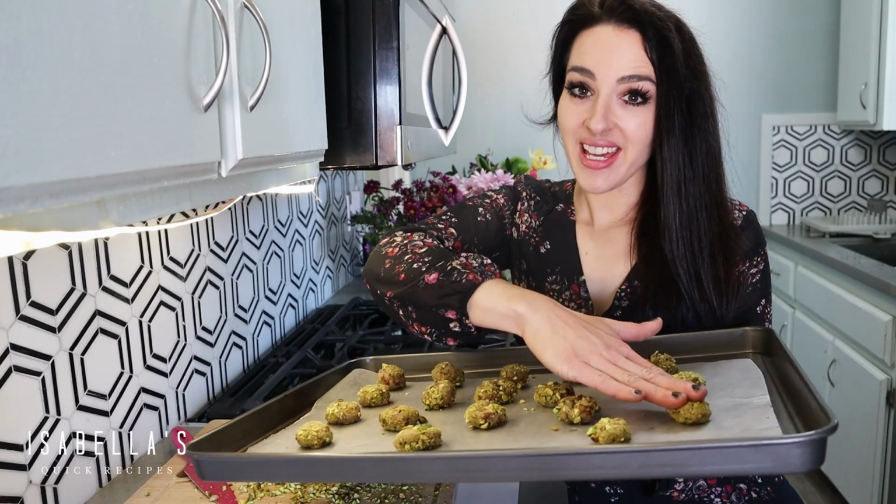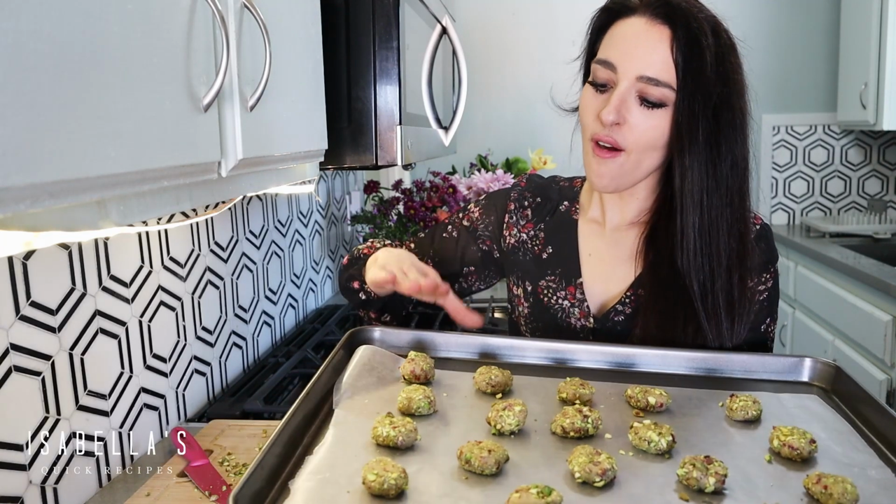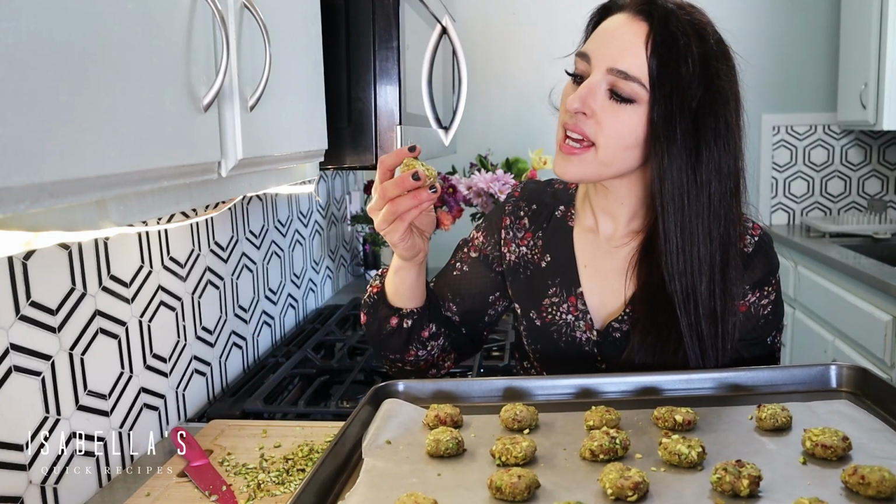And these are gonna bake in a preheated oven at 350 degrees Fahrenheit for around, I made these kind of small. Usually it would be around 20 minutes, but these are miniature size. So I'm gonna say they're gonna be about 12 to 15 minutes. I'll check them after about 10 minutes.